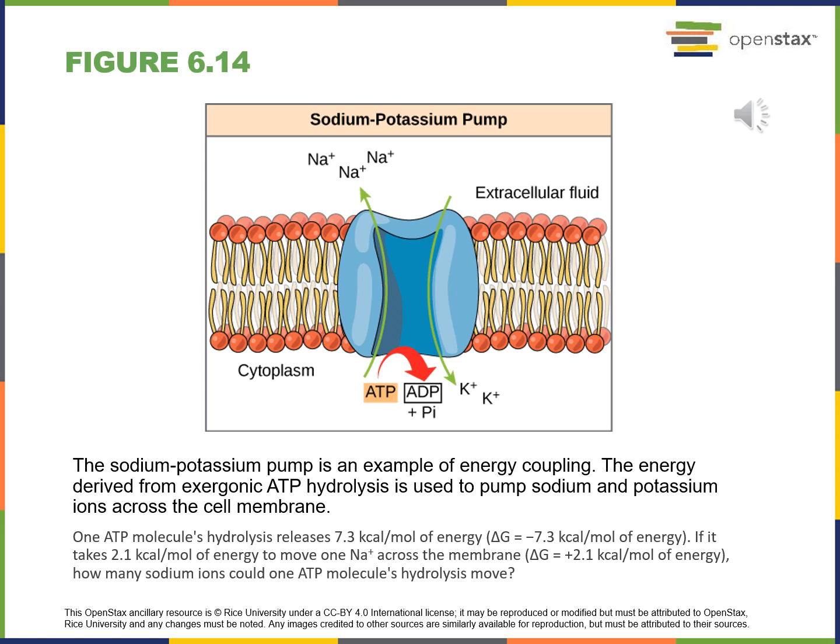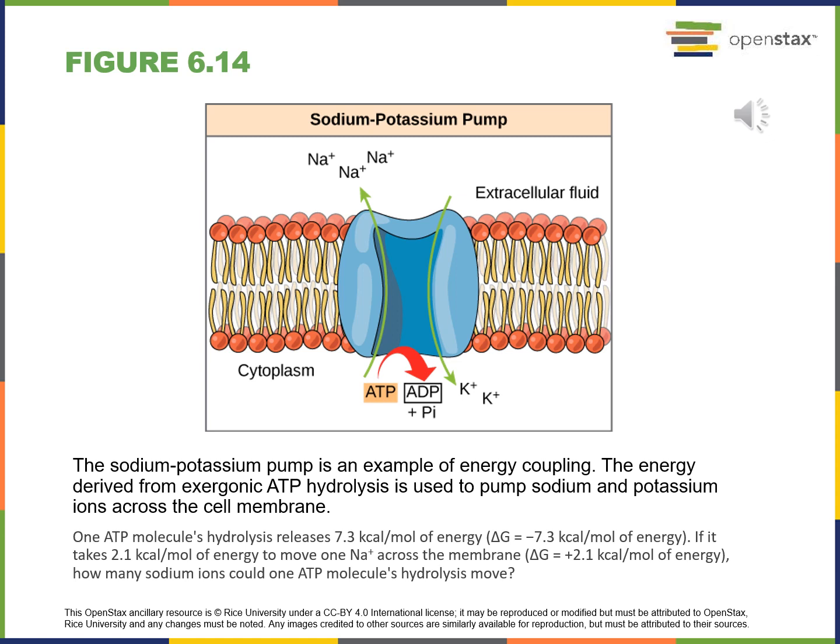In order for the pump to turn one cycle, exporting 3 sodium ions and importing 2 potassium ions, 1 ATP molecule must hydrolyze. When ATP hydrolyzes, its gamma phosphate does not simply float away, but it actually transfers onto the pump protein. Scientists call this process of a phosphate group binding to a molecule phosphorylation. As with most ATP hydrolysis cases, a phosphate from ATP transfers onto another molecule.